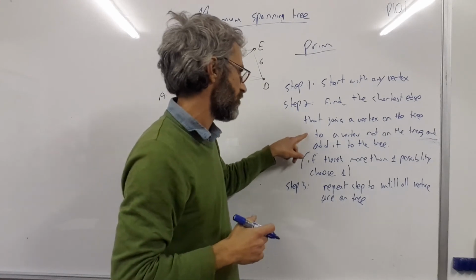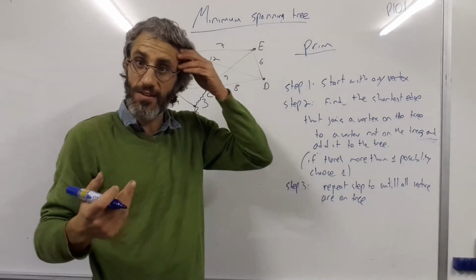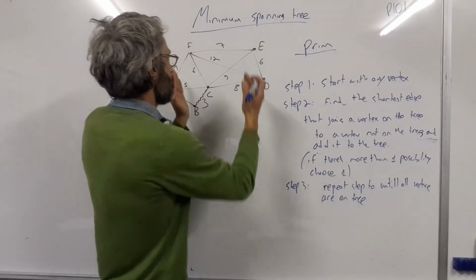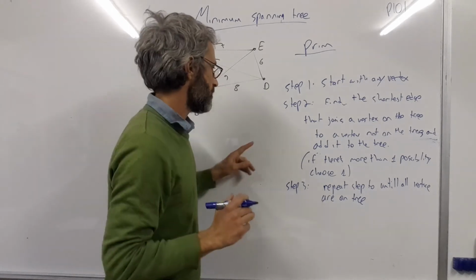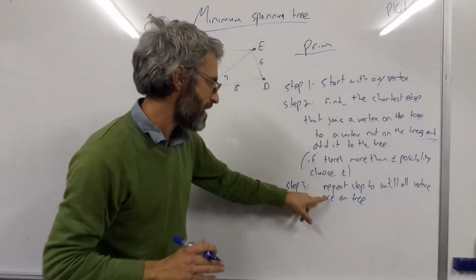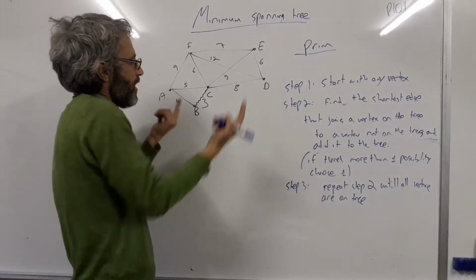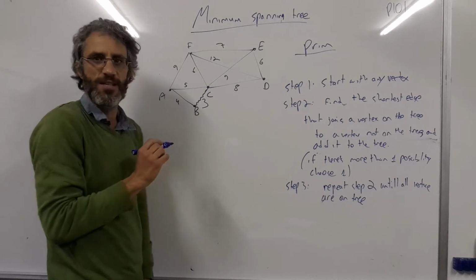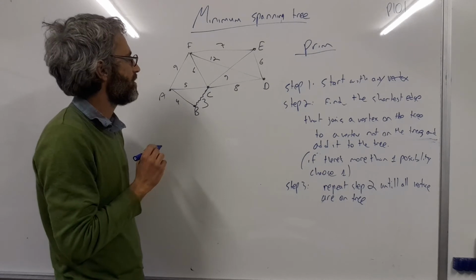Then it tells me, okay, I need to go to the next, add it to the tree. If there's more than one possibility, choose one. That's the same as before. So in other words, don't get stuck. Because, remember, all these are algorithms, programs that we write for computers. If a computer needs to decide between a 6 and a 6, and you don't tell them just choose one, they'll just get stuck forever. So we've got to be a bit more clear with them. Now, step 3, repeat step 2 until all the vertices are on the tree. Right, we don't have all the vertices on the tree. So we're looking for the shortest edge that will connect us to another vertex that is not on the tree. So which one will that be?